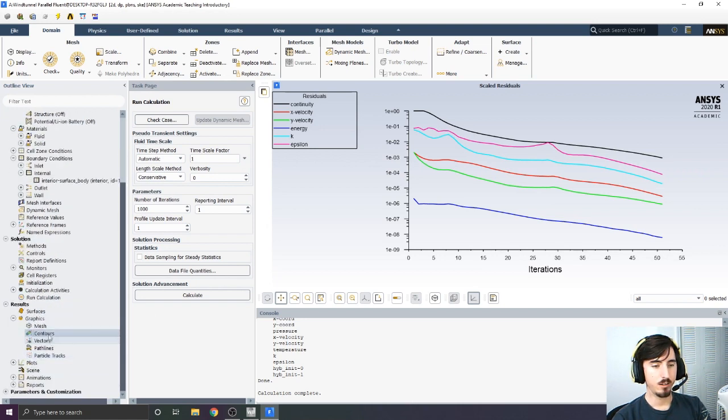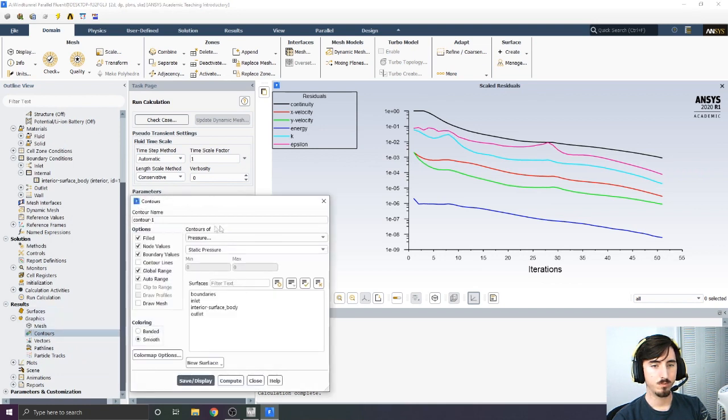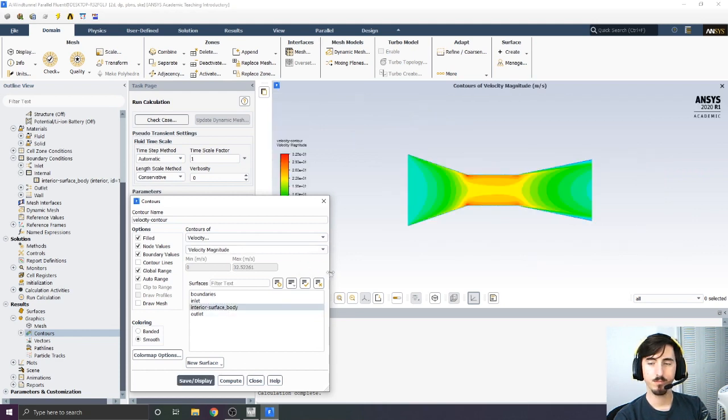To show you what that looks like, go ahead and create some contours. Let's just say this is our contour. Velocity map. Fine. Body.